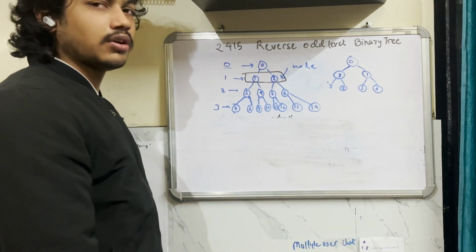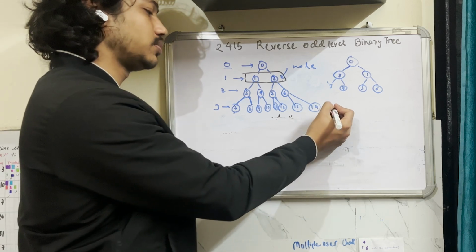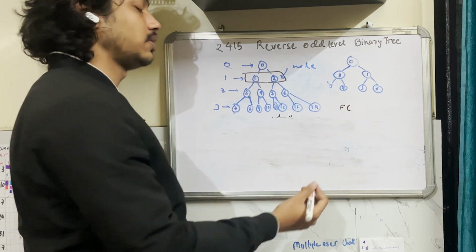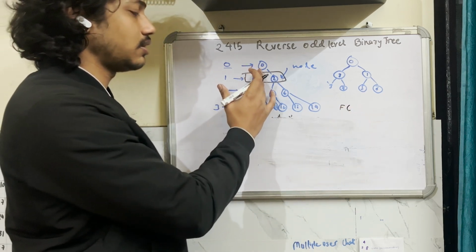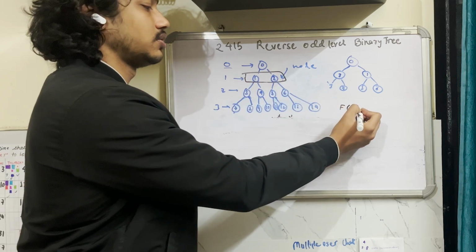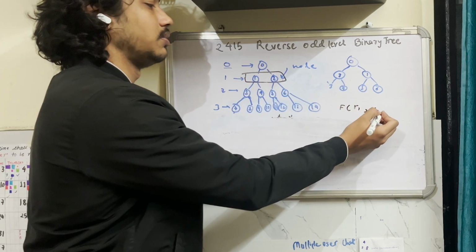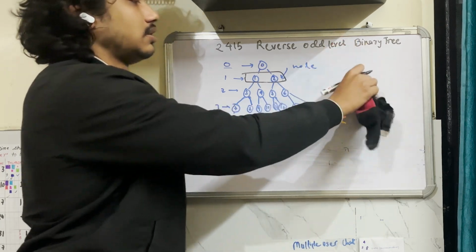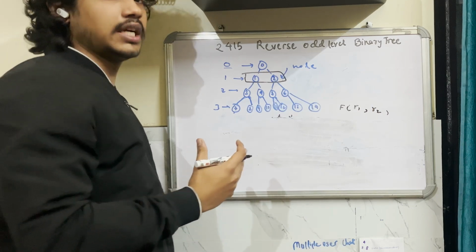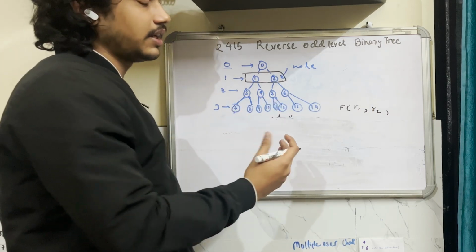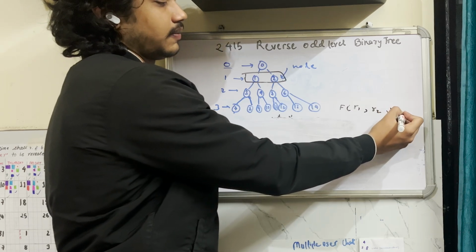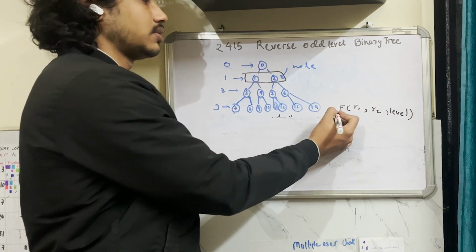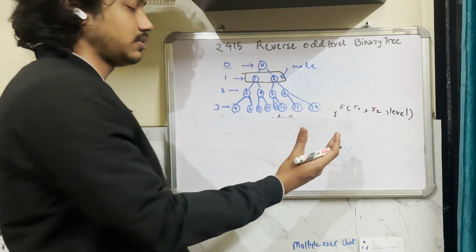If we are at an odd level, let me just write the pseudo code. Say we have some function f which takes a left node and a right node, so we can call them r1 and r2. Get rid of this also, so it won't distract. It's pretty simple. I hope you are understanding. If you couldn't, just rewind it so you can understand. And a level variable will keep track of the level. It's pretty simple, so you can think of recursion also.